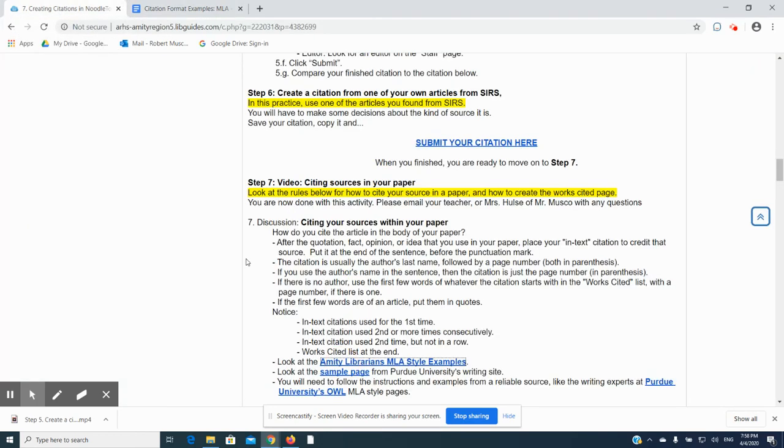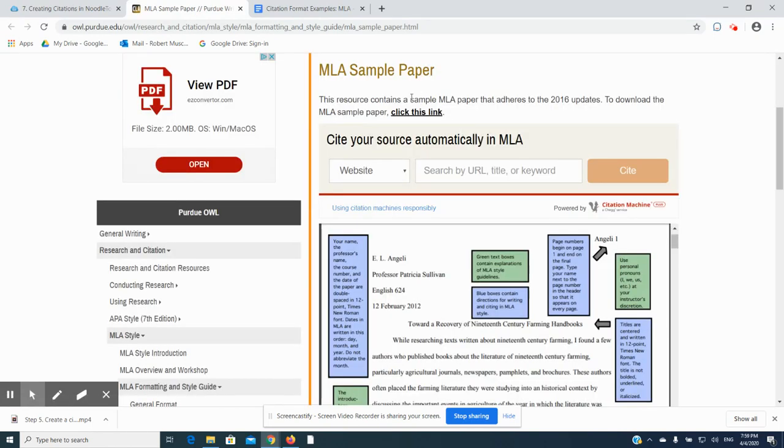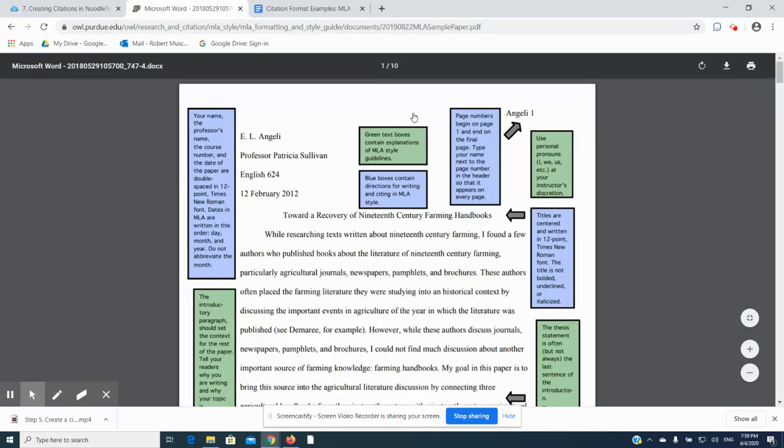Another thing I'd like to look at is the document itself. We talked about before a place at Purdue University called the Online Writing Lab, or OWL, and they have a sample MLA page. Now, I'm going to download it and open it up right from the web browser. So we notice right here, it tells you how to set up the heading, the name.